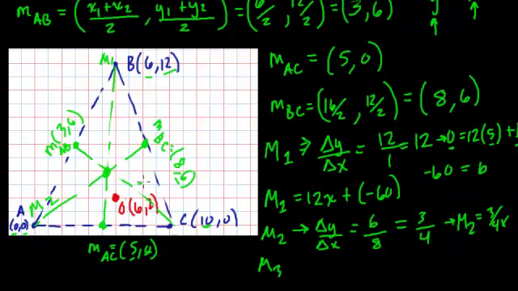M3 should be this line right here. This one might seem a little trickier, but again, it is very closely related to the first median. This median, of course, has a delta y and delta x. So we solve that first. I like to do that first. We can do 6 minus 0 over 3 minus 10. So that's 6 over what? Well, 3 minus 10 is negative 7. So this line has a slope of negative 6 over 7.